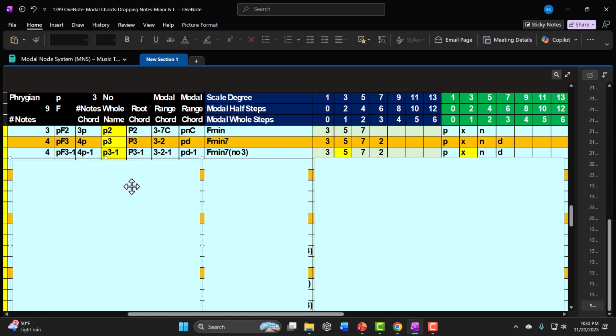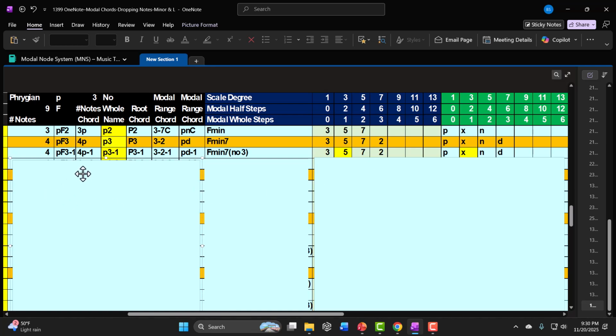All right, so that's right. So I'd rather call it a P3, and then I'm going to say -1. What does that mean? There's a 3-note distance to the last note in the chord, which would be 3 times 2 or 6 modal half steps, and plus 1 would be the 7th scale degree. Then drop the 1 that's 1 modal whole step up, meaning 1 modal whole step times 2 would be 2 modal half steps, plus 1 would be the 3rd scale degree.